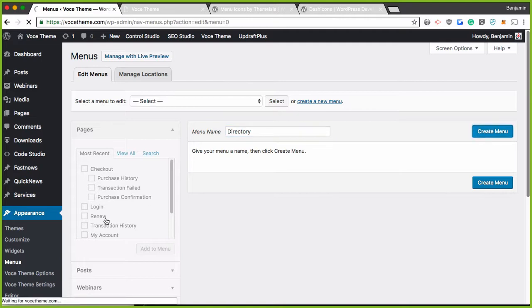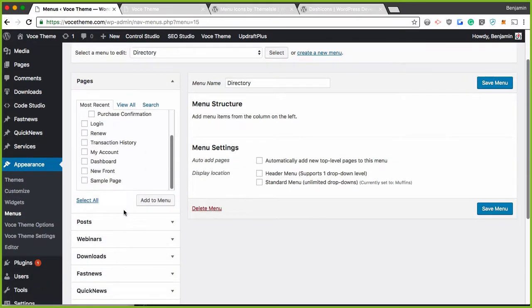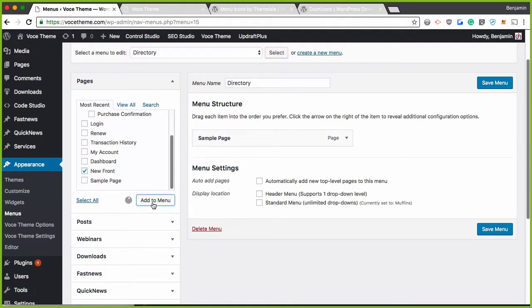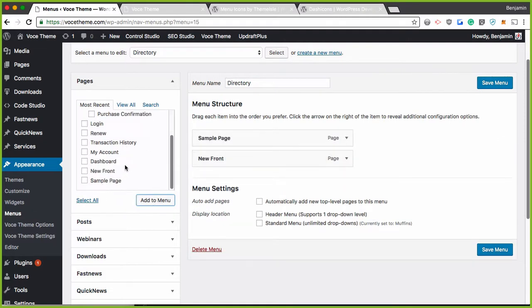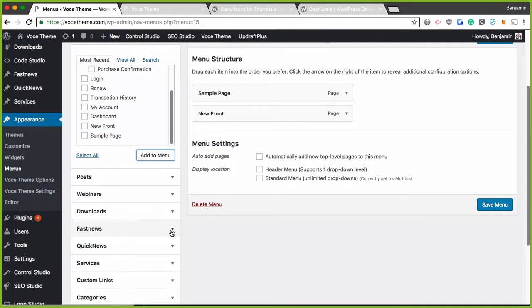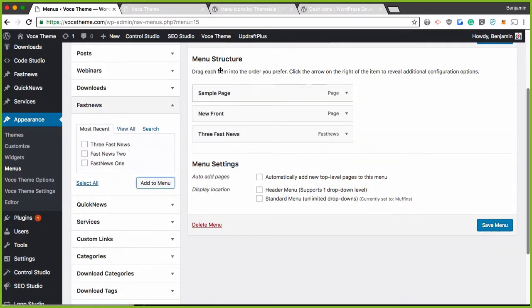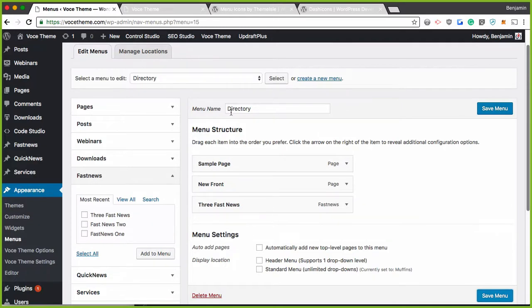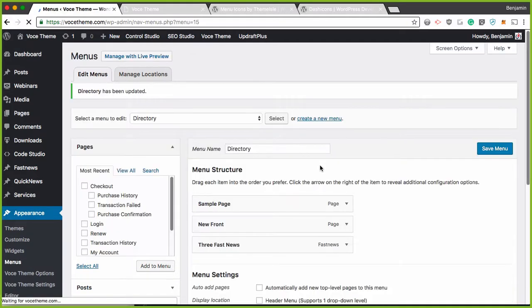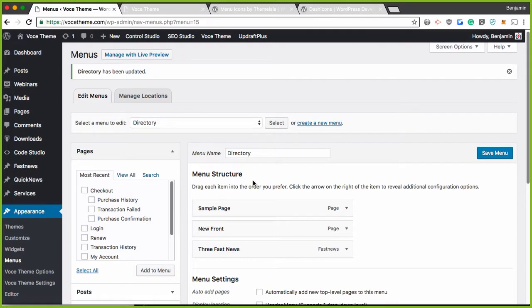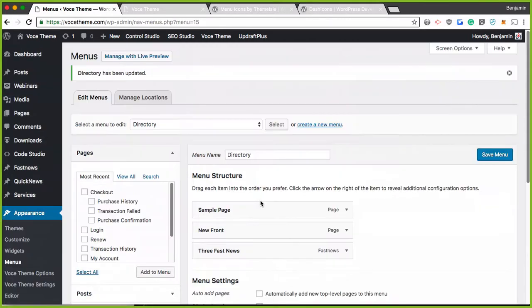And in the directory, maybe we will do a sample page, a new page. Again, this is our directory name. Okay, so we've got this all set to go.